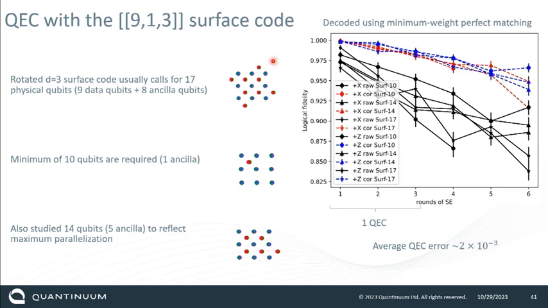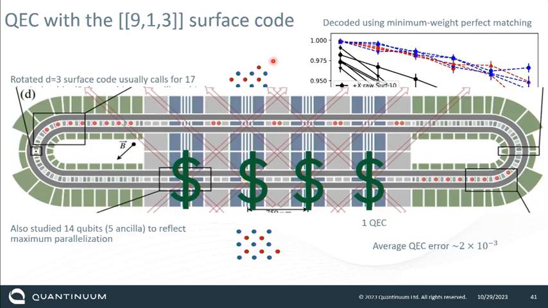Now, I could make some arguments about threshold calculations and why this assumption is important and things like that, but I'm going to take a much more practical stance and say when we're talking about scaling up devices, it's really expensive to have these gate zones. It's really hard to produce. It's a hard challenge for our fabrication team to know where and when to put them. So answering questions like this, so that we have a better grasp on how much parallelized syndrome extraction is necessary, is really important as we look to scale up.